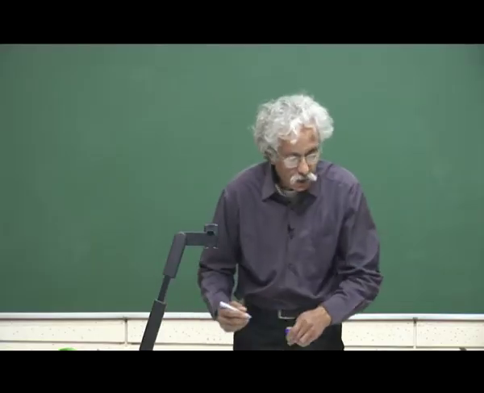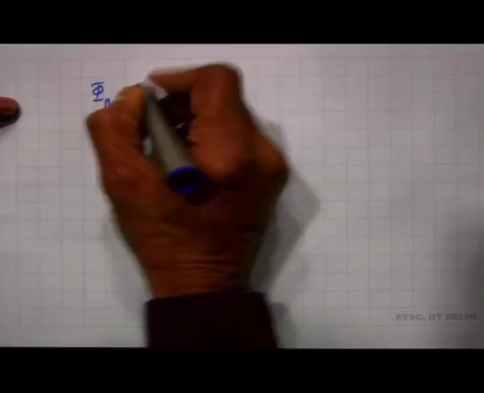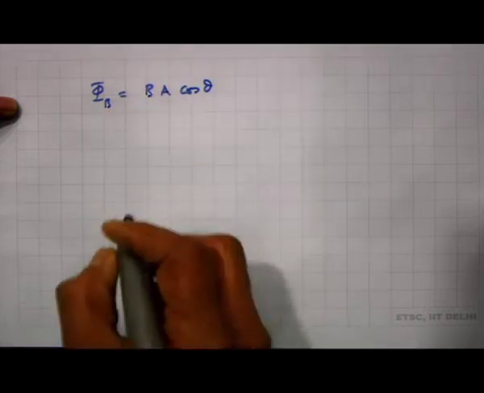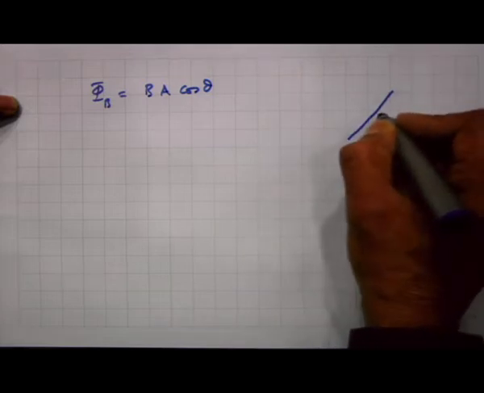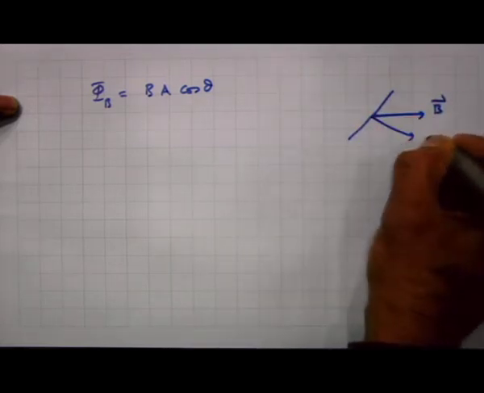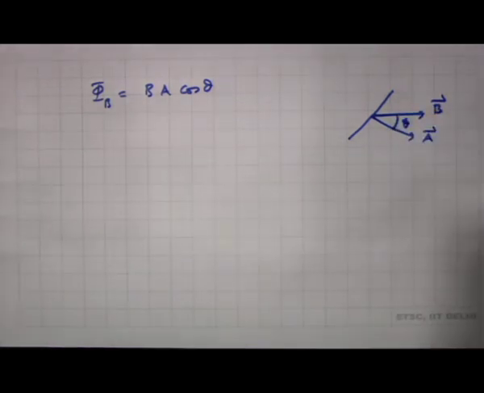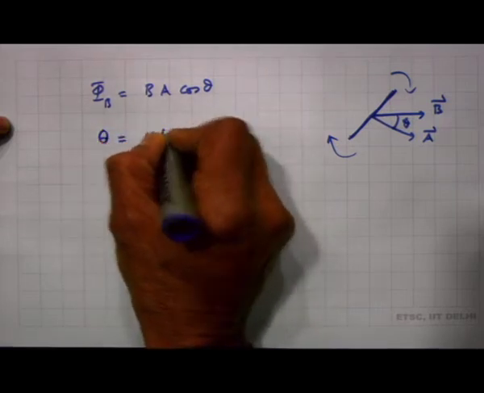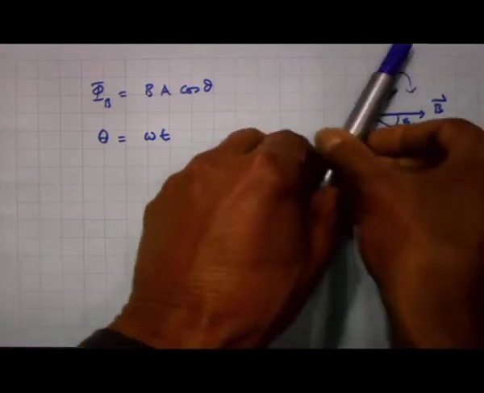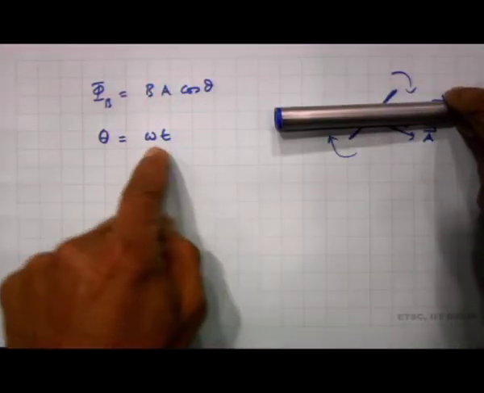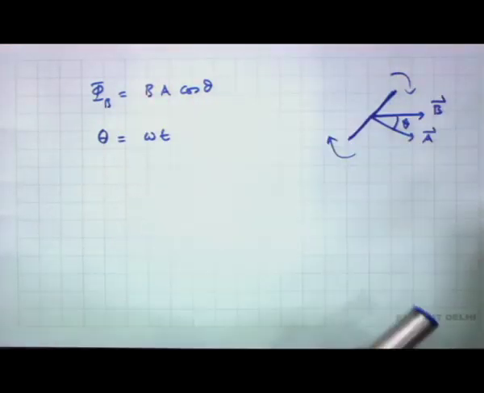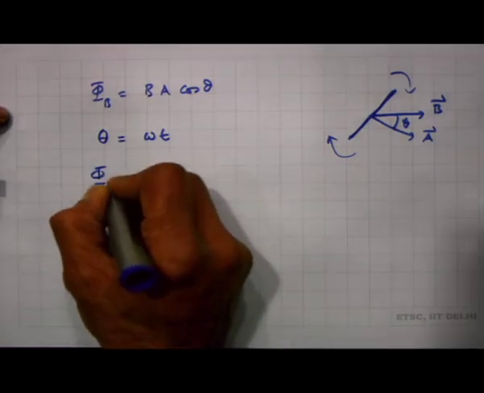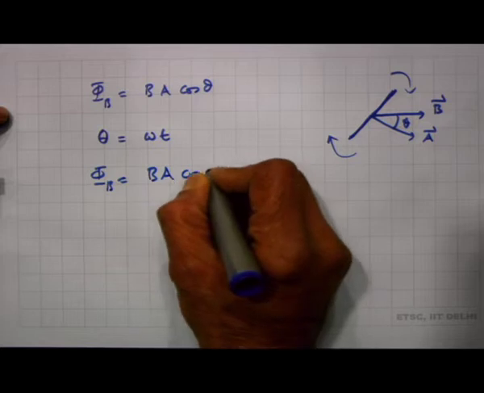So, I can actually write an equation. The magnetic flux phi B is B times A cos theta, where let me assume that this is my coil, this is the magnetic field direction and this is the area vector, and this angle is theta. So, that is a side view of the coil, and this coil is rotating as a function of time. Because the coil is rotating, theta will be varying as a function of time; theta at any time will be omega t. It is a rotating coil. If I start from theta equal to 0 at t equal to 0, as time progresses theta keeps on changing, and so the magnetic flux is given by B times A times cos omega t.